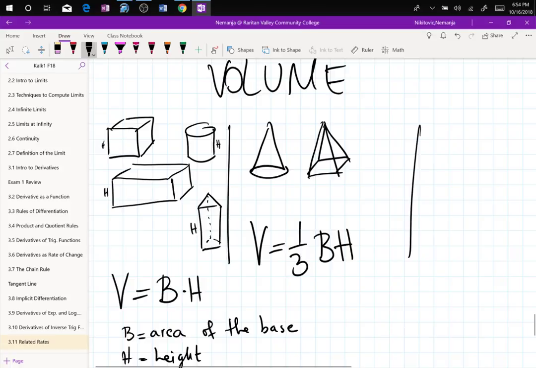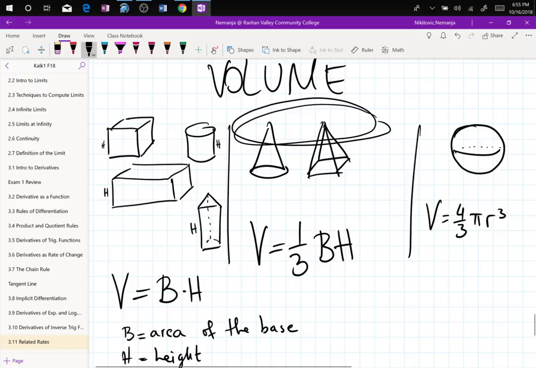And finally, we have the perfect object, the only one in its category, and that's a sphere, ball. Volume is 4/3 pi r cubed. That's the end of the story. So this is how you categorize all of the volumes out there. All you need to ask yourself is the question, is the object spiky or not? And obviously, is it a ball, right? But you know that the ball will be a sphere.